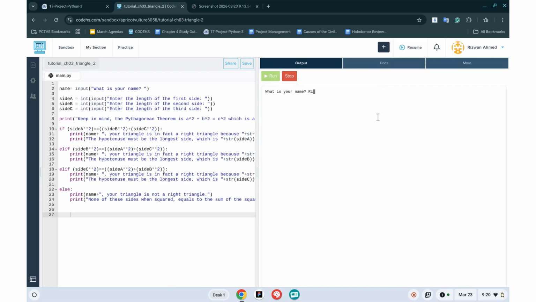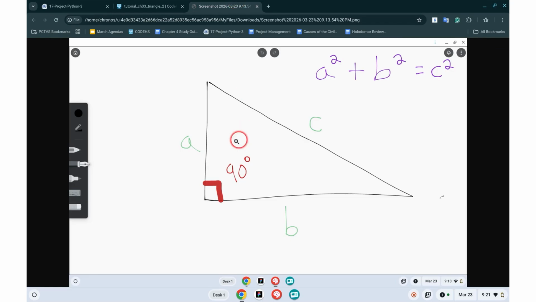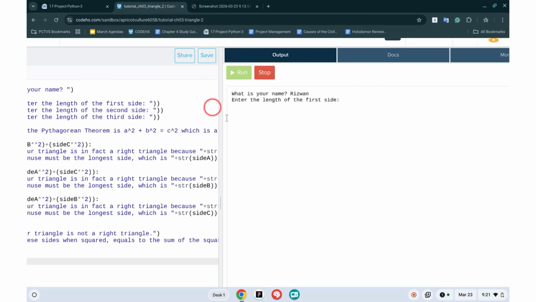and I will say my name. So if you've taken some general math classes or in high school, you should know that, or if you are a 7th grader, you probably would not know this, but a common right triangle that we can refer to is the 3, 4, 5. So 3 and 4 are the legs and 5 is the hypotenuse. So to confirm that my program is actually correct in identifying this, we will use 3, 4, and 5 as the side lengths.